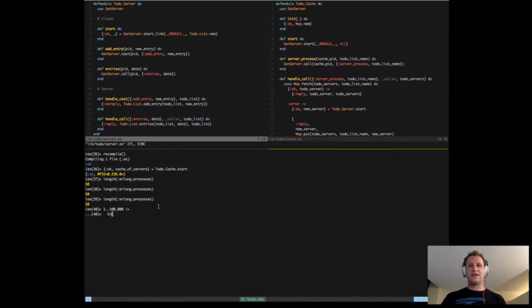We're going to pipe that to Enum.each. It's going to take in a function that takes an index. Cache of servers. String interpolate.